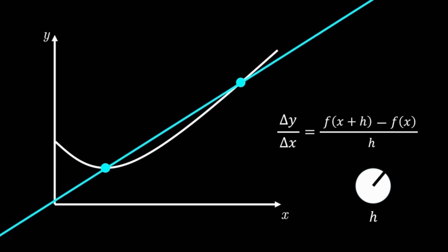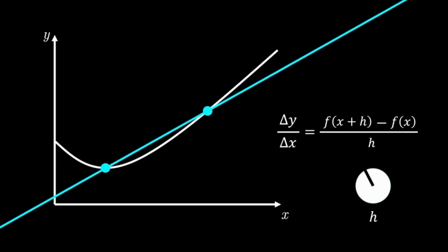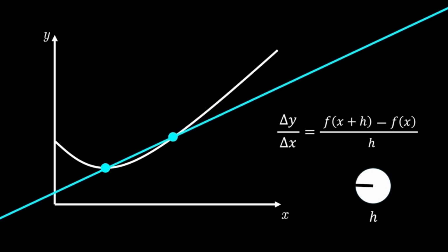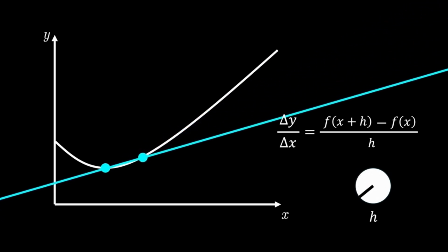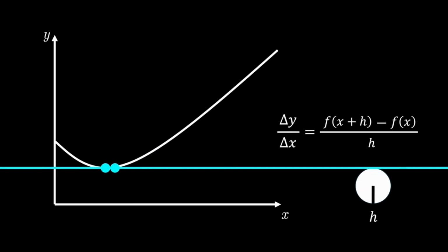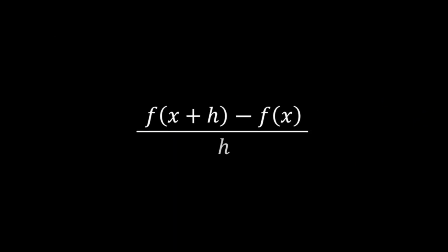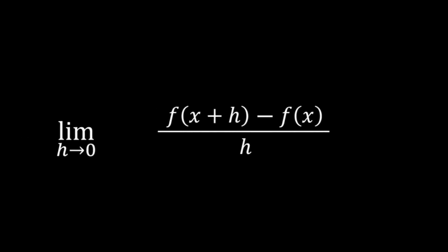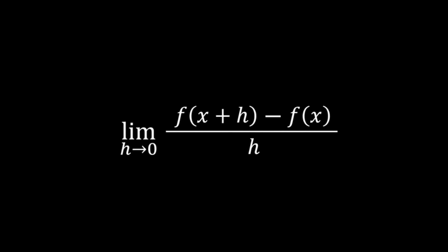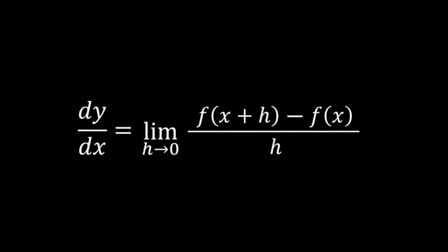By changing h, we can control how close the points are. For differentiation, we want the most exact form of the gradient, so we let h get as close to 0 as possible. However, setting h to 0 would cause division by 0, which we cannot do. To resolve this, we use the concept of a limit, written as the limit as h tends to 0. This allows us to calculate the gradient without breaking mathematical laws. This is the definition of differentiation, often called differentiation from first principles.